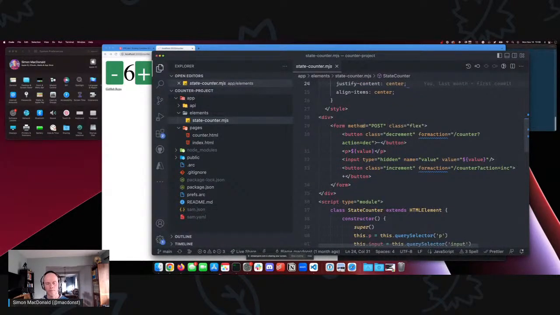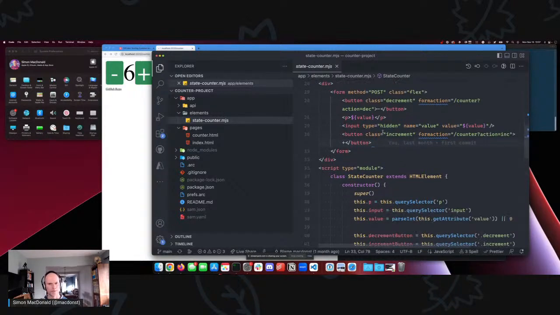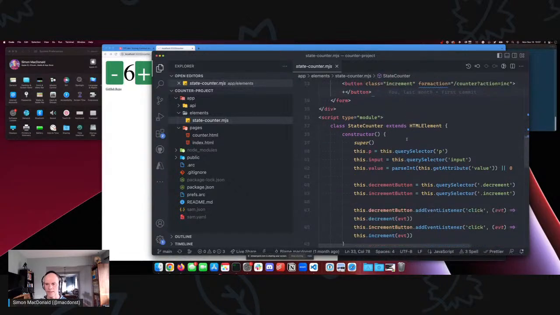And then we've built our web component using just plain old HTML. And so we have a form tag, and then there we have our decrement button, which anytime it is called, will hit this action to decrement. We have our value right here, and then we have a hidden value for the input as well for the form, and then another button to increment things. So, all right, that's pretty cool. Why did we build it with a form? I'll show you in just a second.